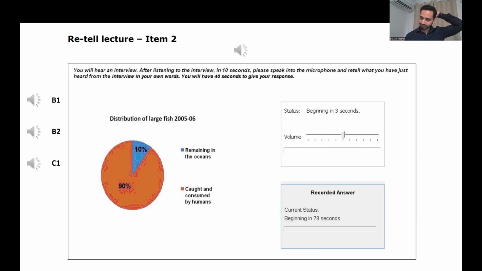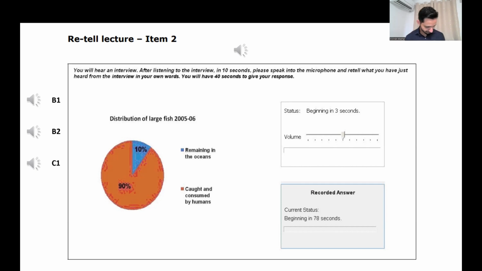Yeah, I mean, it's some coverage of the topic. The content will score slightly better, of course, a lot better than the B1 response, and she does cover quite a lot of things, but she didn't cover some of the main points mentioned at the start. Pronunciation-wise, it's okay. Fluency-wise, a lot better than B1. So she does score C1. Let's look at C1 now.